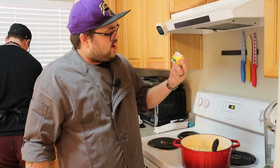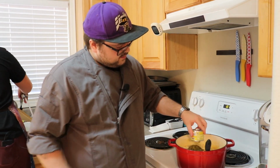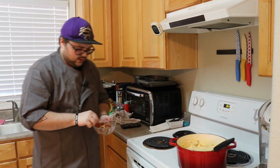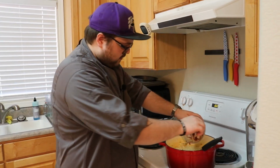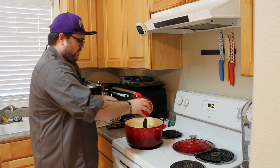Here's those hatch green chilies, mild, just to add some flavor. All right. Take a little fat piece for myself. It's a little big.